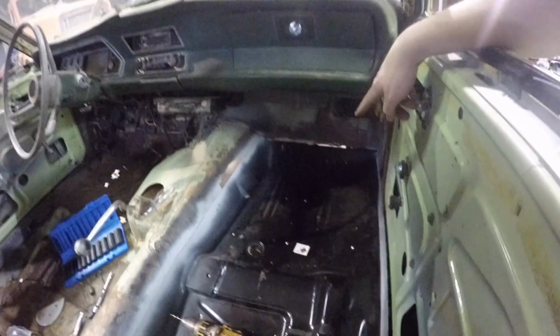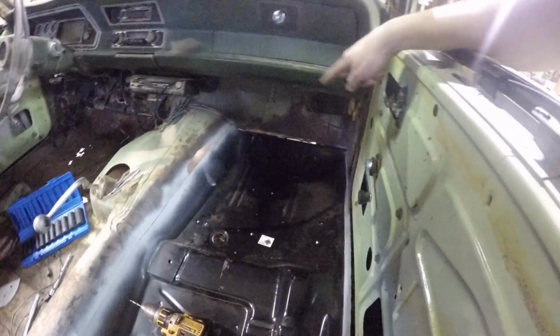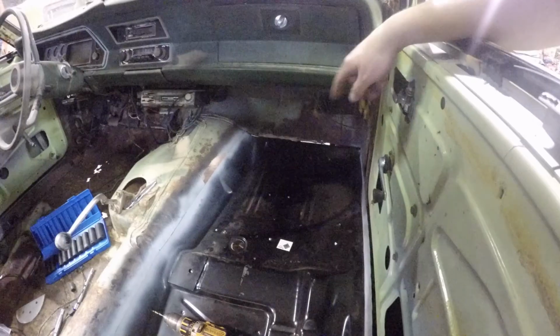Honestly, I think I'll just leave that there because I want to rebuild that entire top half right there. You can kind of see a little bit. It's holey. It's rusty. And I know I'm going to have to build it because I don't want to order a firewall, and they don't just sell a little piece.